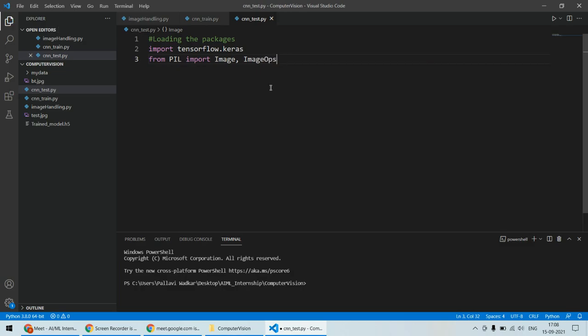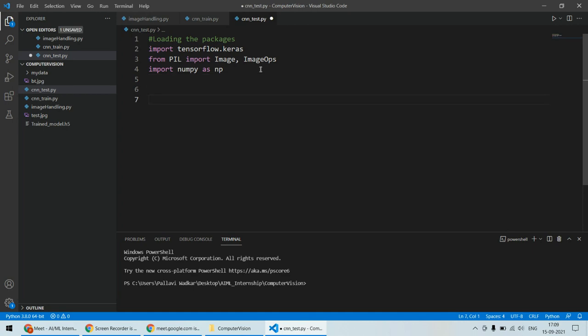This is the library for operations on the image. These two important things we are going to use here: first the TensorFlow library, and second the PIL library. And of course we will require the NumPy library, so import numpy as np, as usual.